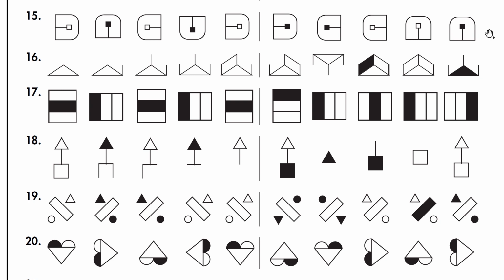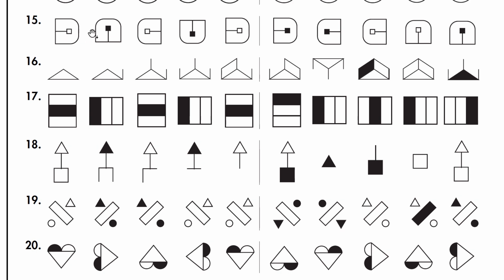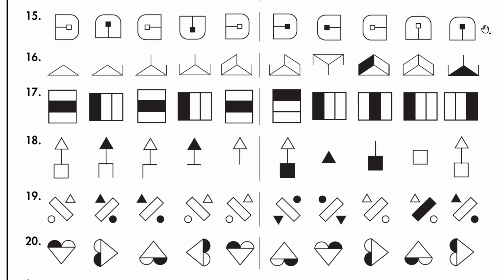Okay, so we go to question number 15. It's also E. And the logic? That it's rotating. Okay. Anti-clockwise. Perfect. 90 degrees. But it also has one more pattern. Yeah, alternating on the shading. White, black, white, black, white. Solid square and outline. Yeah, outline. Yes. So again, now they are getting slightly tricky where they are giving you rotation plus some pattern of this alternating. So you need to keep an eye on that.